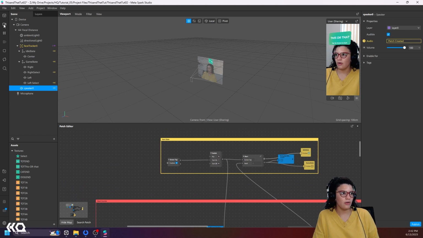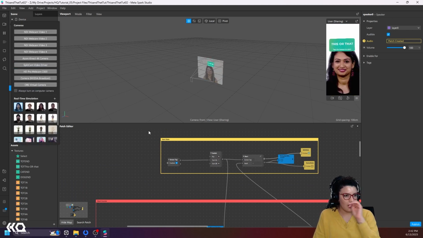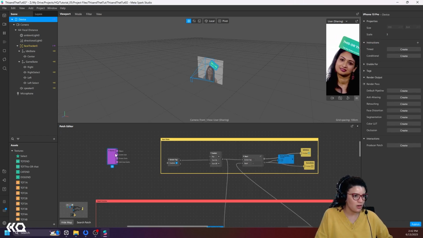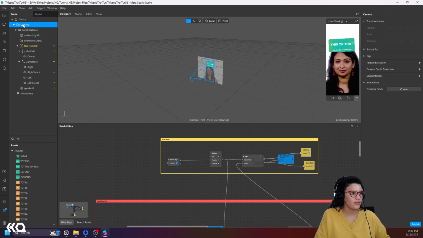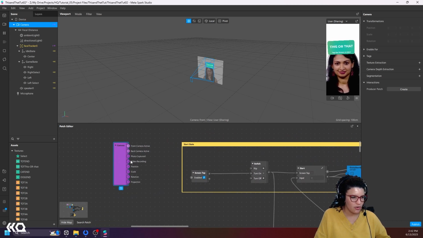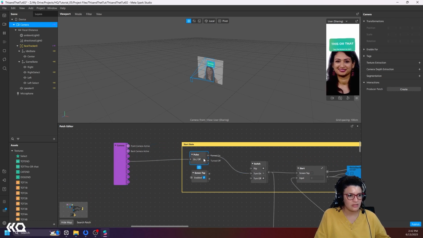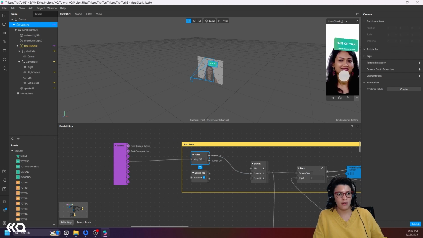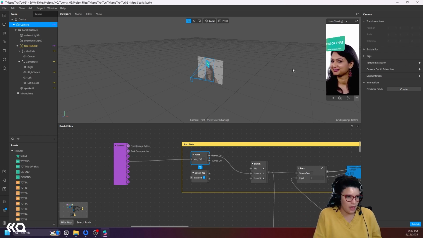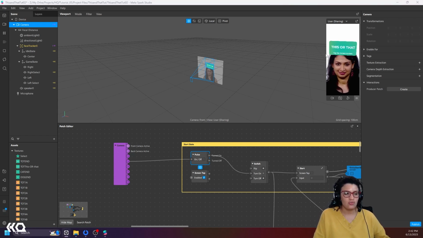Another thing that is very common on this type of effects is instead of using the screen tap, using something like on record. So you can take your device, drop it in here, and then you can take your camera, drop it in here, and actually you start getting options like, is it video recording or is the front camera active? So if I were to turn this on instead with this, what's going to happen is that only when my video is recording, no matter what I do, this effect starts working. That's great, for example, if you want people to record the video and post it on social media. That's an option. You can add it to any sort of instructions, like a different moment.